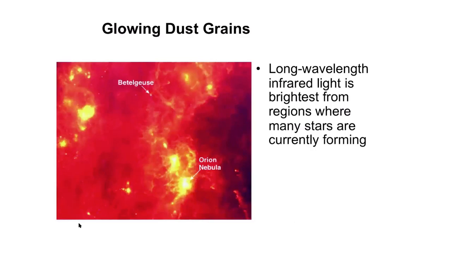If you had eyes that could detect infrared light, you would see this entire region of the sky glowing because it is a giant star formation complex. There is lots and lots of what used to be dense molecular clouds that have formed stars. Those stars have heated up the gas, and that gas is now glowing in the infrared.